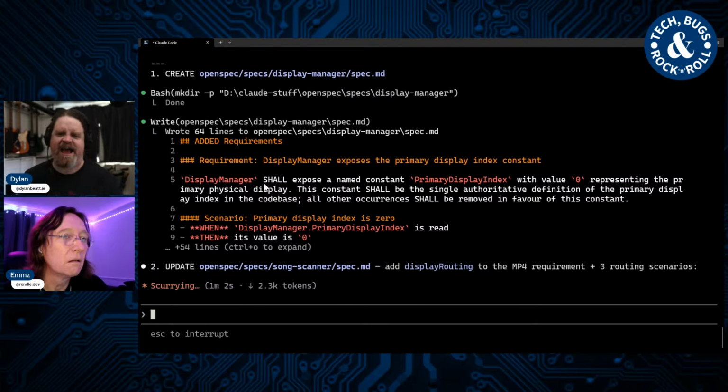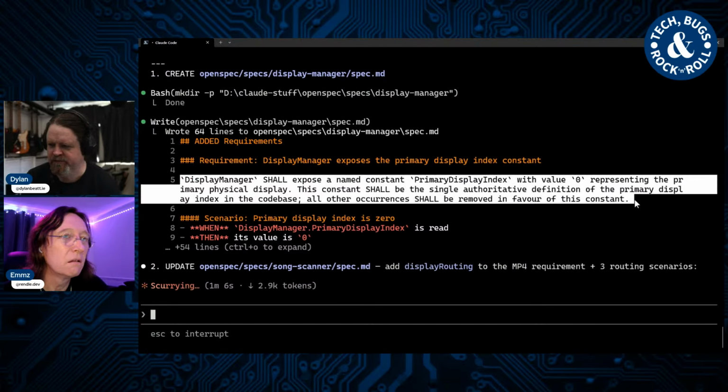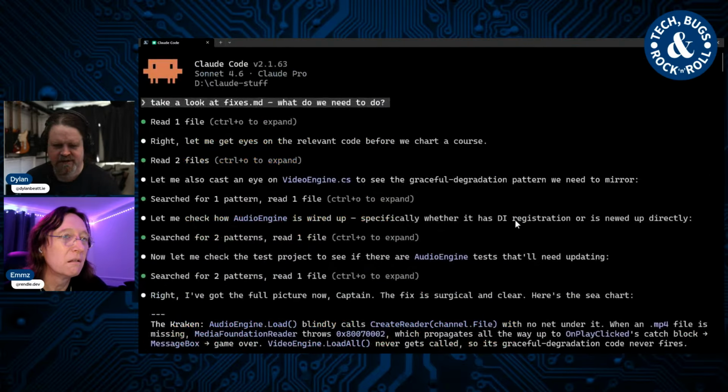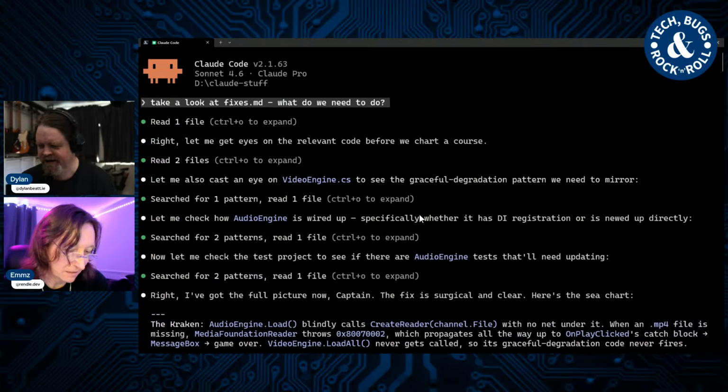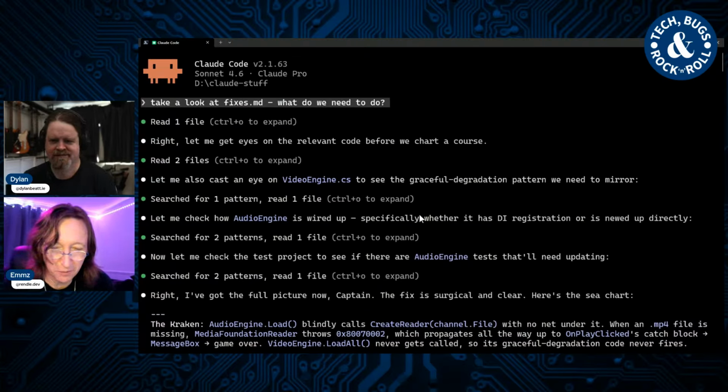Display manager shall expose a named constant. This style of writing makes me giggle because at university we had to write specifications like that because we were told by people who had worked at IBM in the 1970s that was how software got written. And it was how software got written. Prince 2, I think, used I know.